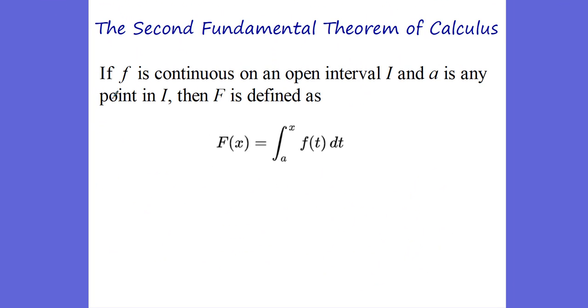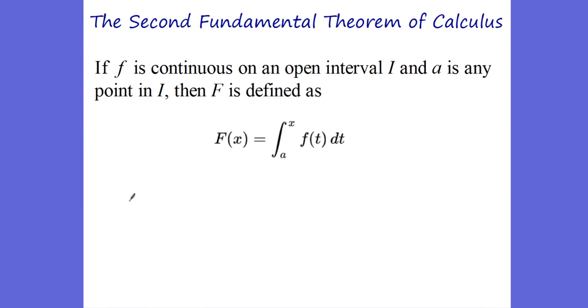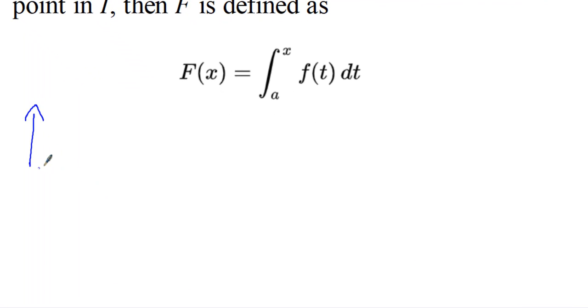The second fundamental theorem of calculus is often sometimes called the first fundamental theorem of calculus. It takes everything together, and we got to understand this a little bit deeper. This is a little bit more complex, but I think we'll understand it if we go step by step. So this says if function f is continuous on an open interval I and a is any point in I, then F is defined as, you can see this function right here. So let me give you an example of what's going on here.